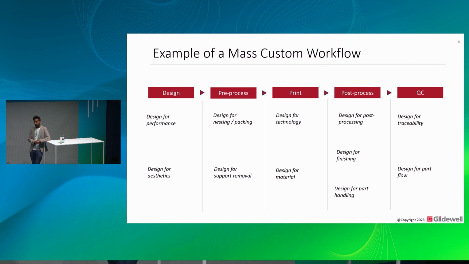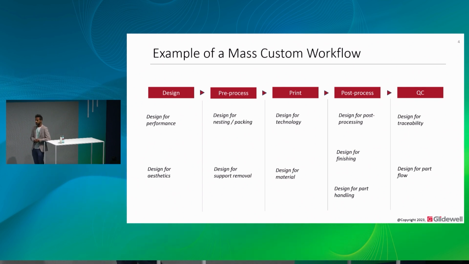And then let's talk about a finishing step. The reason I'm separating out post-processing and finishing is because post-processing, again, is something as simple as depowdering or vapor smoothing, but the finishing is really going to be that final touch that you put before you can ship your product out. And there's very few processes that give you the kind of finish and quality that you need right after it's been post-processed in an automated machine step. So that's just something that's part of the process, but doesn't necessarily have to be; it depends on your application.